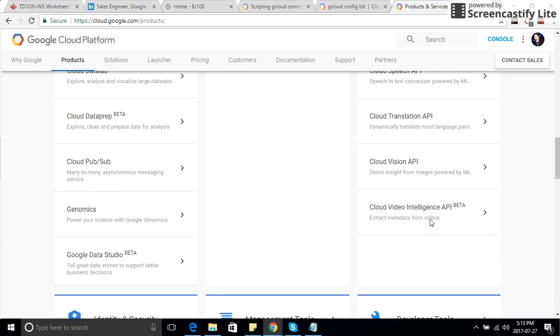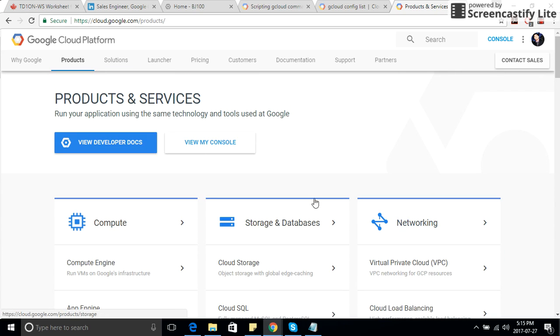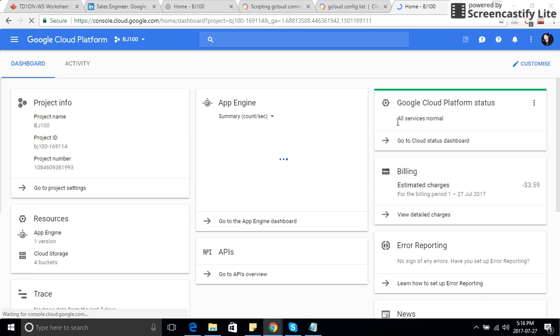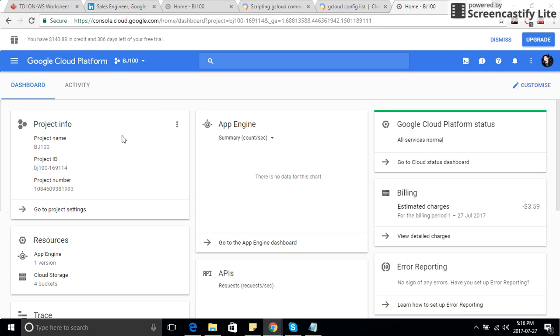But let's get started. Let's begin with the console. If you click on the console on the top right of your credential, you will see something like this. Welcome to the Google Cloud Console. Console is pretty much everything that you have within your cloud.